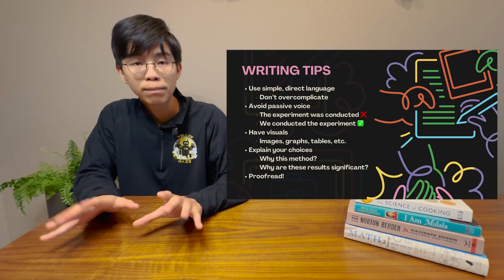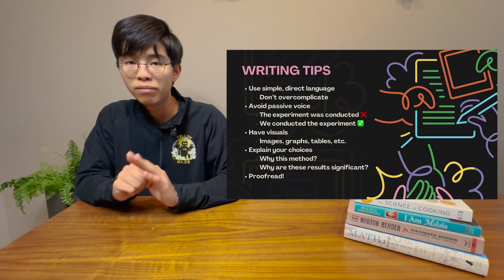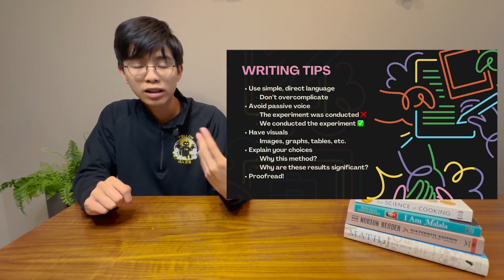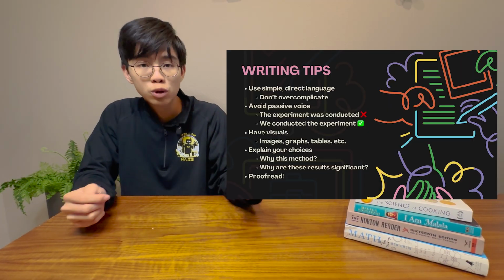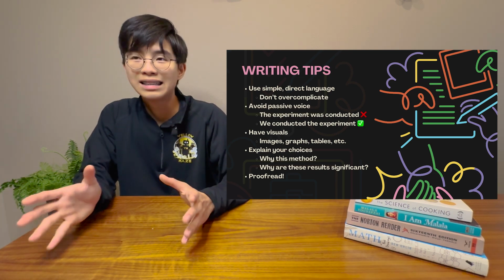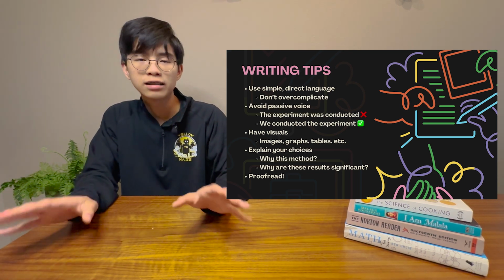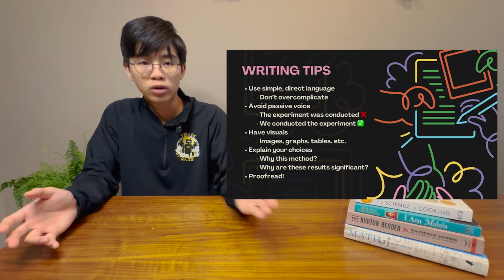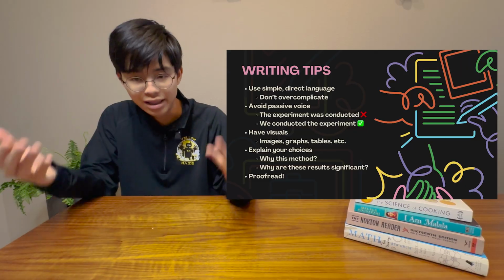When you're writing your research paper for all of the sections, just use simple, direct language. Don't overcomplicate, right? If you need to get into the technical stuff, if something is advanced, yes, do talk about it, but with the amount of words that it takes, so that it doesn't make everything cluttered. Really, this tip is just don't clutter anything, right? Keep everything word efficient, get your point across, explain the necessary stuff, and then that's it.